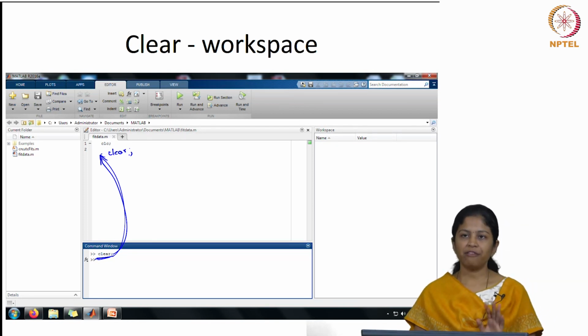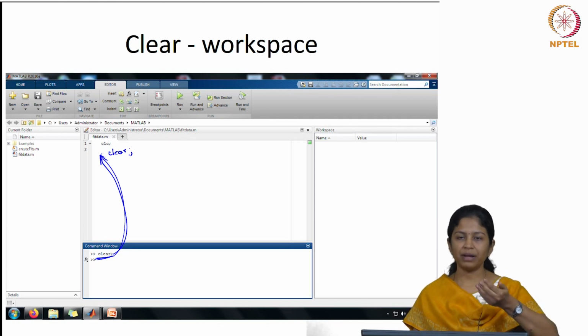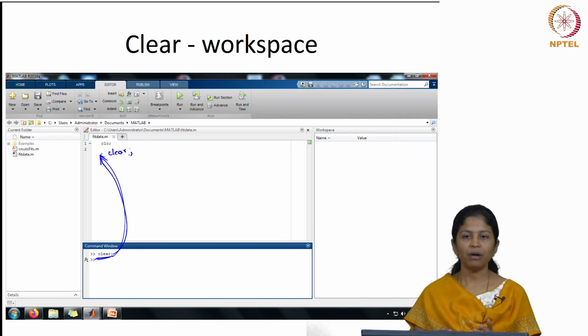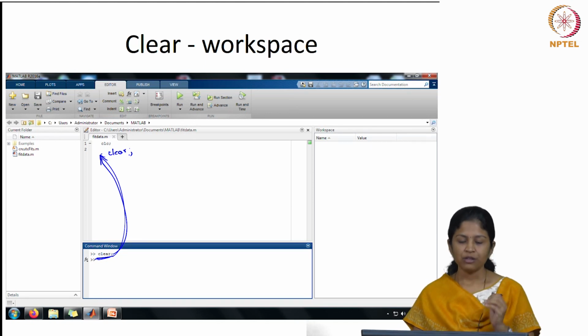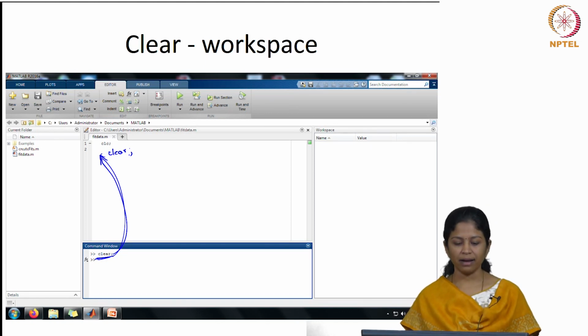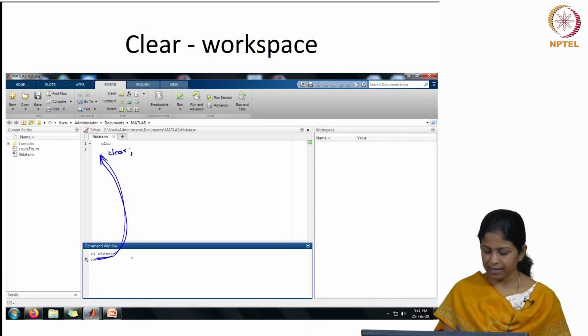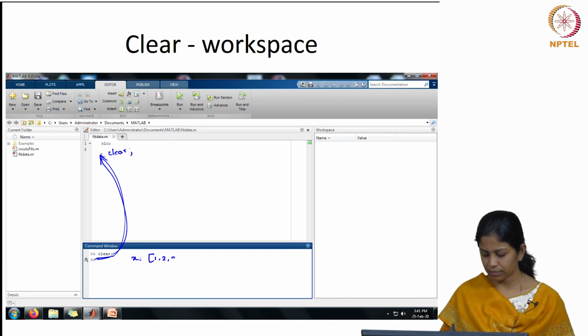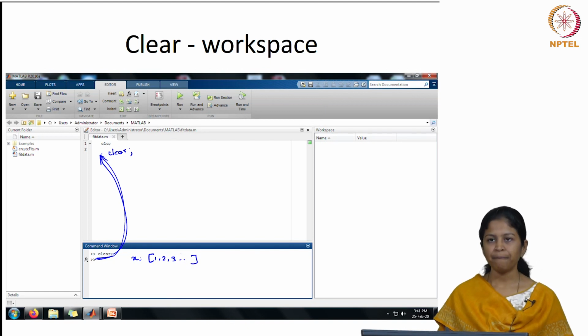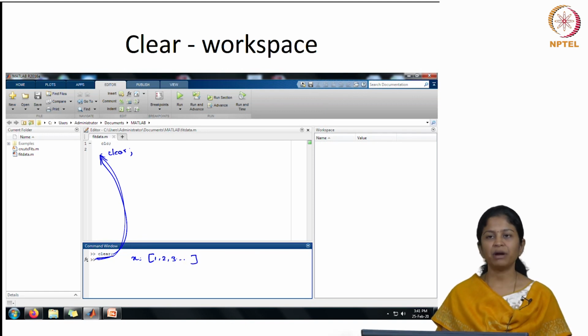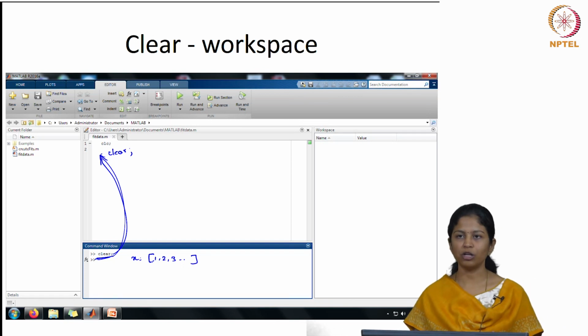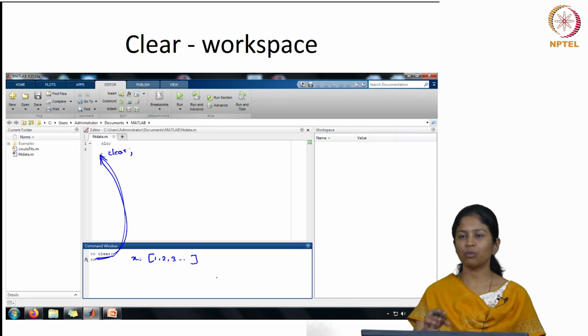Now, we have to first import our data. Only after we import the data, we will tell Matlab what to do with the data. Mostly we will not be having data which you can write manually. It is possible for an illustration, but when you have experimental data which is voluminous, then it will not be possible to write it manually. So, you need Matlab to read the data and then extract whatever you want from the data, so that you can use it for subsequent analysis.